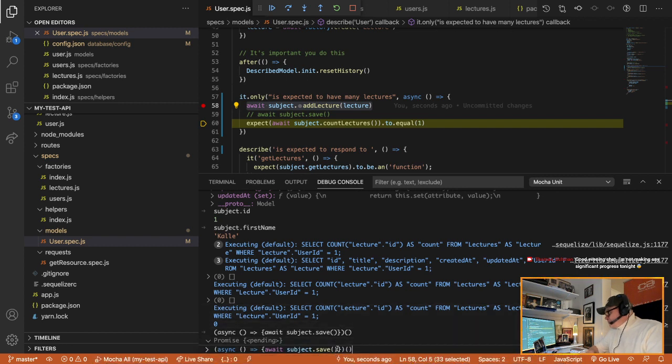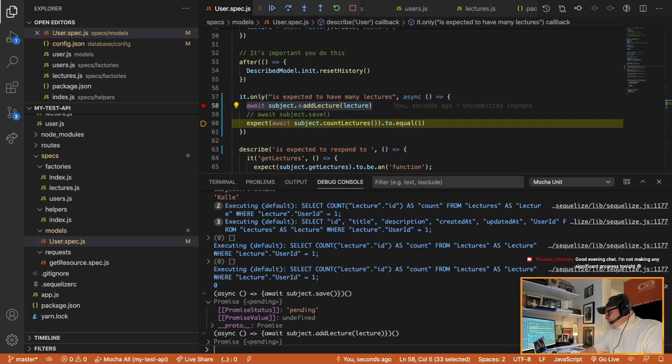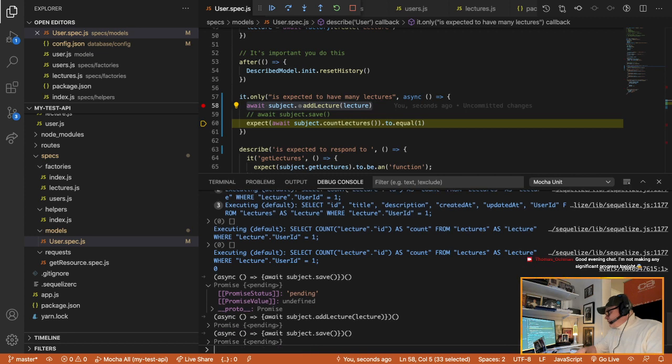What sort of code run? Add lecture. And then, oh, I need to run the save. Oh.